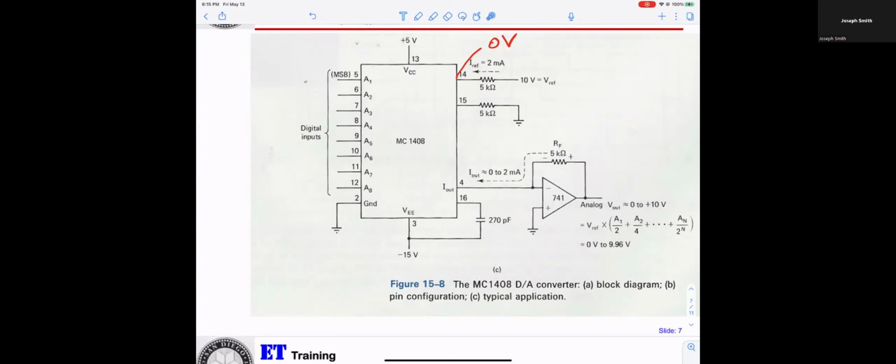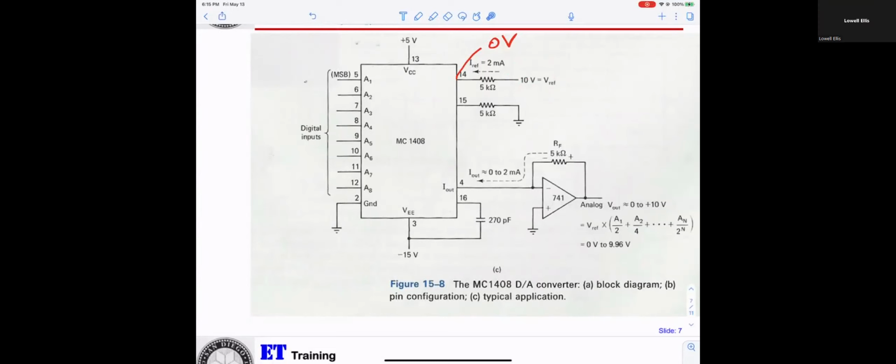So one side has to be 0 volts and the other side has to be 10 volts. Exactly, that's what I tried to explain. First they want to make sure you get 10 volts here before you measure pin 14. Otherwise, you get an unknown.